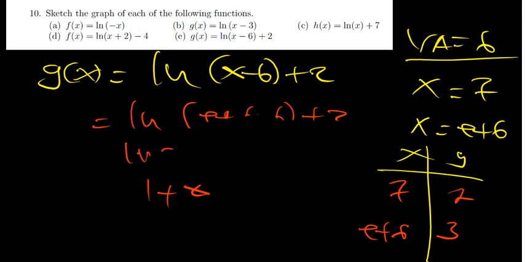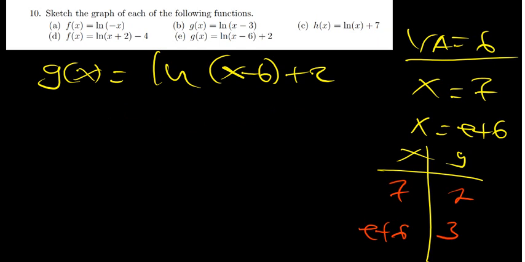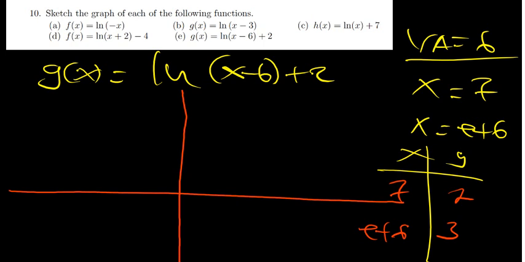Now that we have our graph, our coordinate, let's have our graph. Remember, the vertical asymptote in that case is 6. Okay, so I'll have this. Okay, so my vertical asymptote is at 6. Let me put my 6 here. Okay, let's just do this. Let me put it here to say this is my 6. Next I'm going to say this is my 7. Then next I'm going to say this is my e plus 6.